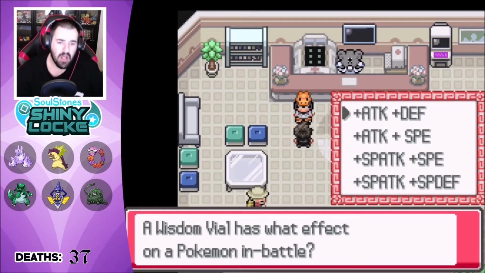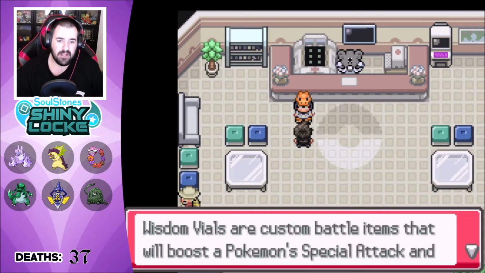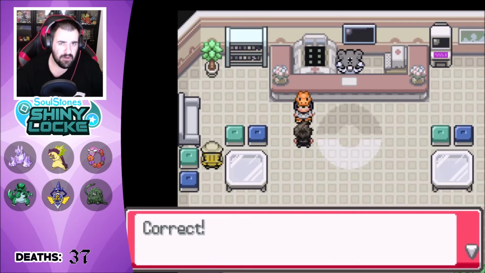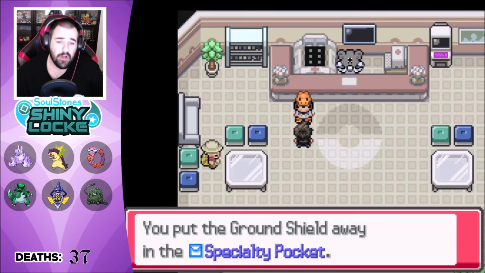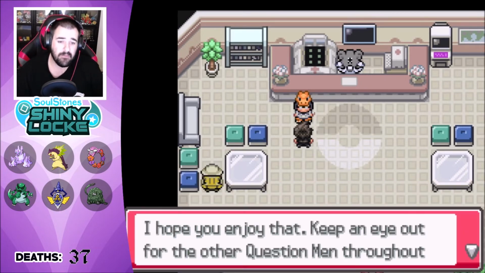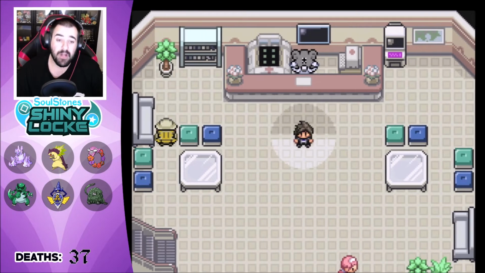Next question. A Wisdom Vial has what effect in battle? That's correct. It boosts special attack and speed. Last question. Which Pokemon is known as the Droid Pokemon? I believe that would be Breloom. Correct. We've got a Ground Shield. Weakens super effective ground type attacks against the Pokemon that holds this item. Oh, so it's a permanent item.